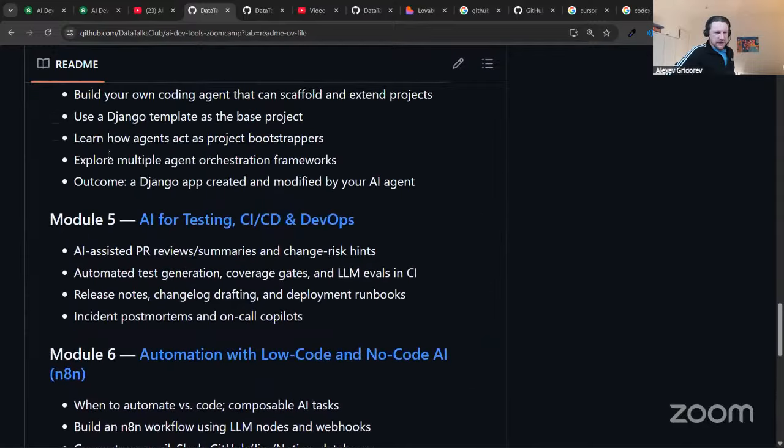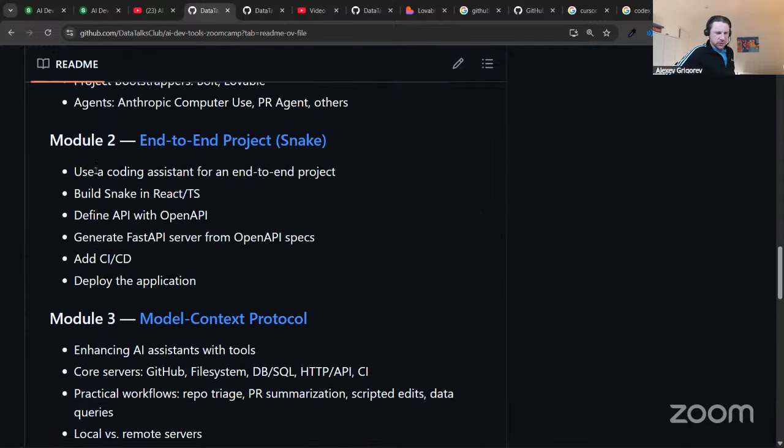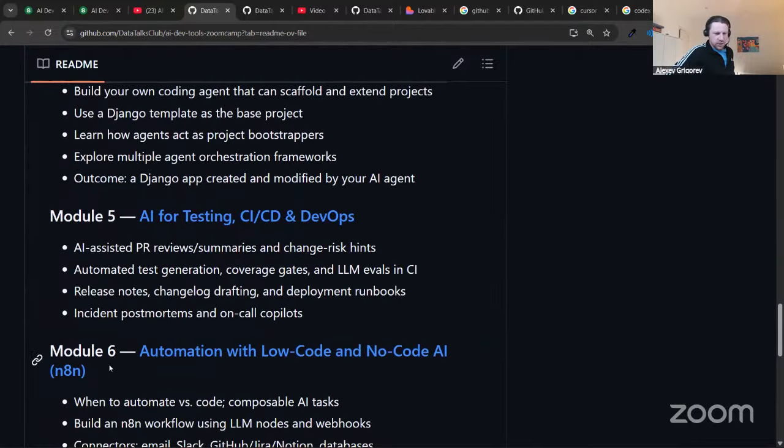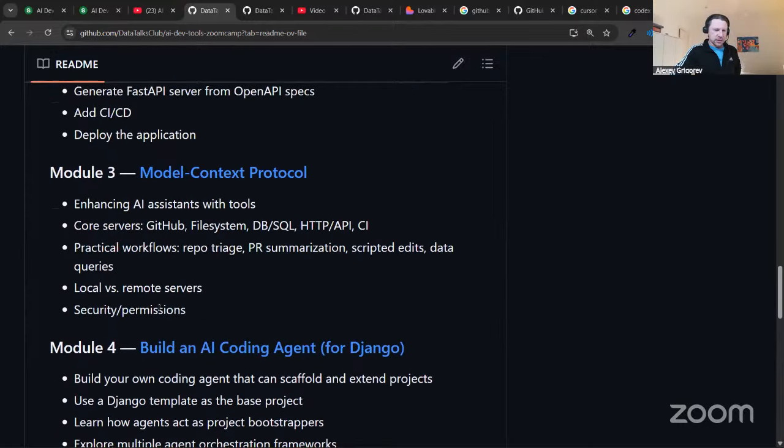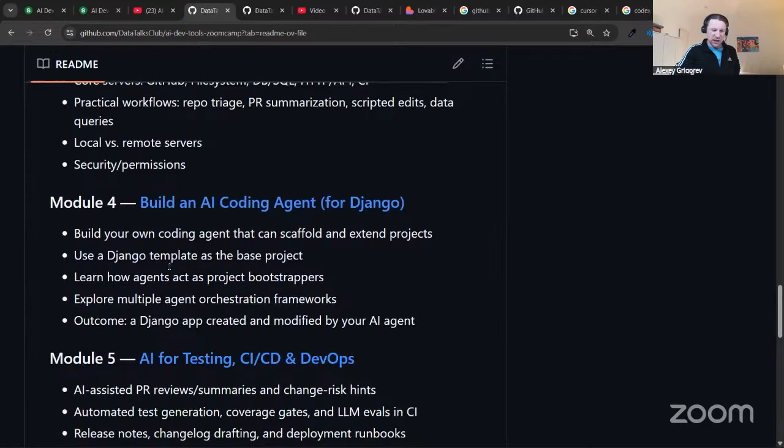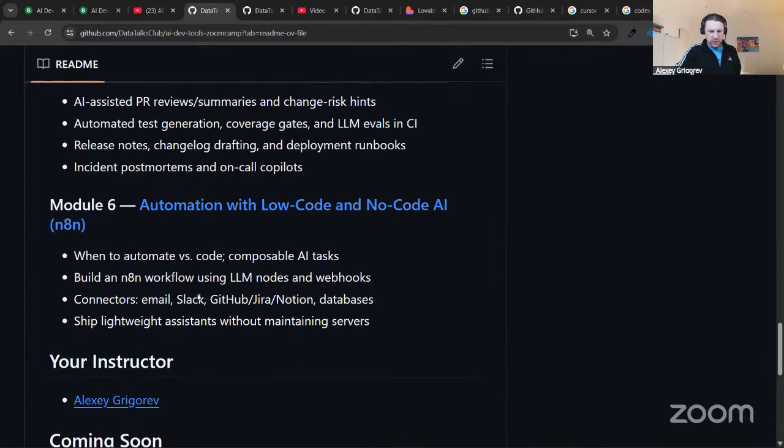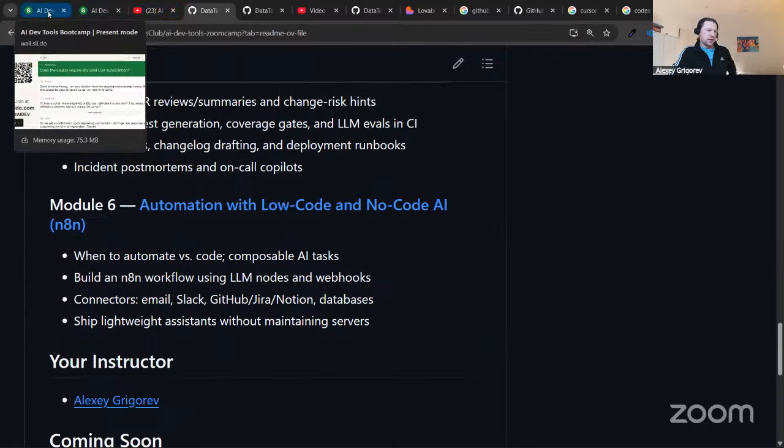I think for some of these things, actually, for module 4 and module 6, you can use Gemini. As far as I heard, I have not tested it, it has better limits, so you can do more per day. So perhaps for implementing your own coding agent and for using it, getting a Gemini key and not paying should be enough. I don't know, I have not tested it, so you'll have to try and see if it works.